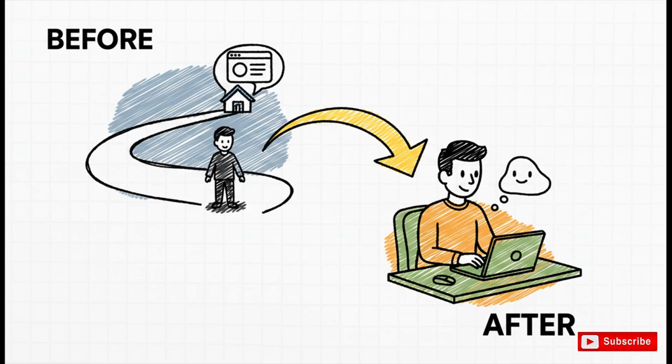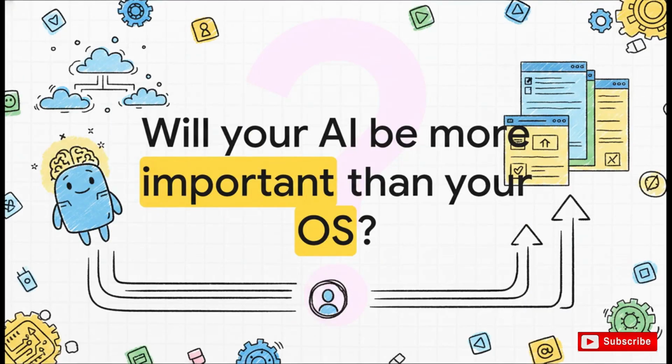So when you boil it all down, what's the big takeaway here? The Gemini app for Mac isn't just another button to click. It represents a fundamental shift in how we interact with AI, moving it from a place you have to go to a companion that's always right there with you. Which leaves us with a final and pretty fascinating question. With Google making this huge move and other big players like Apple expected to do their own AI overhauls, are we heading toward a future where our AI assistant actually becomes more important than our operating system itself? That's a big thought, and for sure something we'll be watching very, very closely.